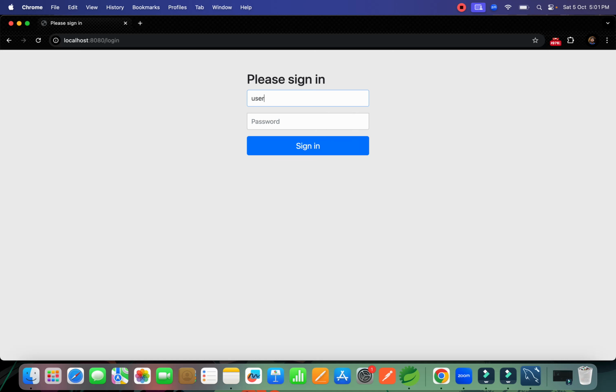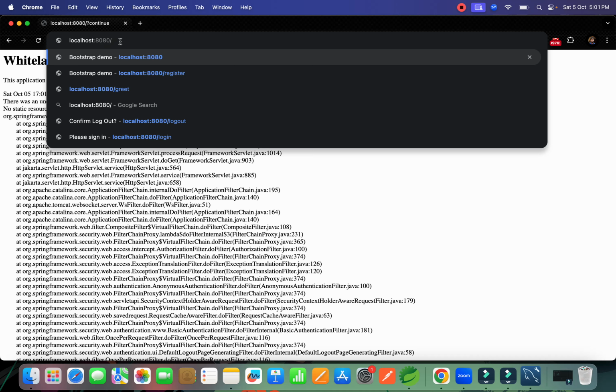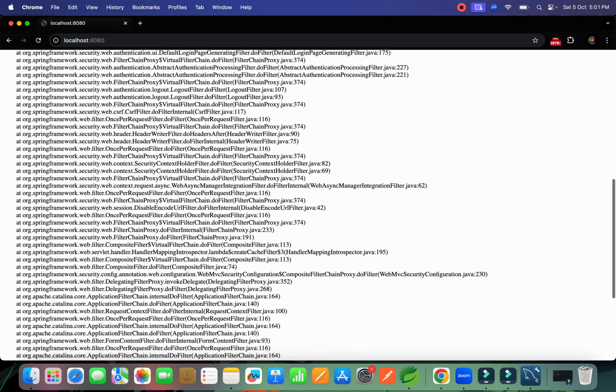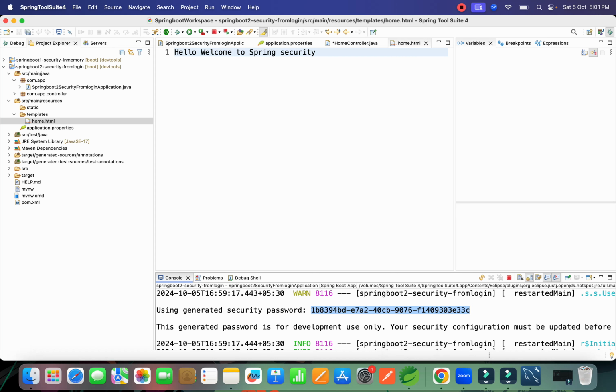So let's give here user, provide the password and try to sign in. It's giving me an error, but now if I hit slash, it's not giving me any page, right? It should give, because I have already logged in, correct? So if I'm already logged in, why is it not giving?